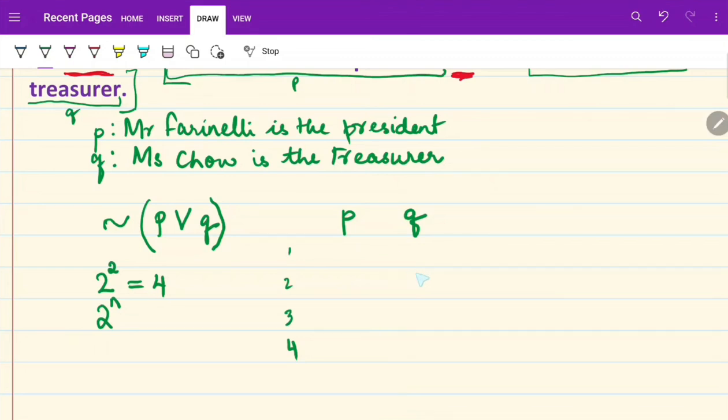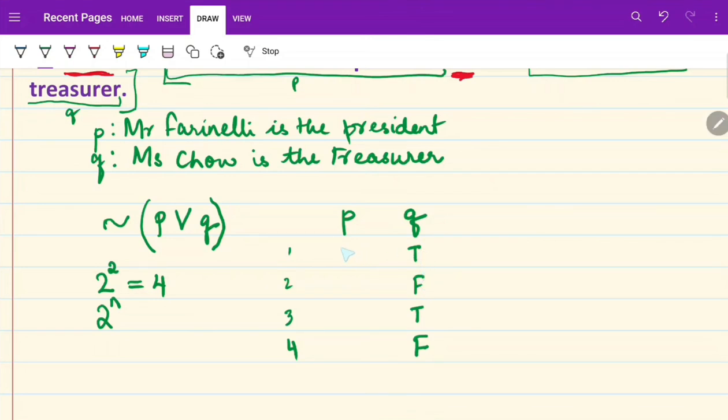However, how do we create the combinations at this point? Again, recall we said that start with the rightmost statement and just alternate true and false 4 times. So here we have true, false, correct? So that's for Q. And then go to its left and double the number of trues and double the number of false, correct?